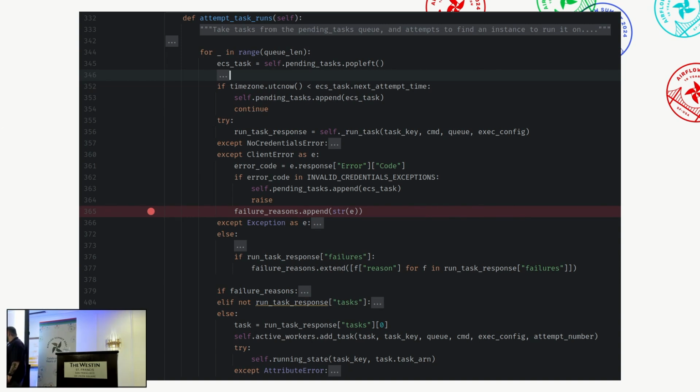We have a whole bunch of different exception handling in here. Again, this is slightly truncated, but this is actual code from the Airflow repo. There's a link at the end to see all the details on how we did the error handling. The important part here is if it fails, we store the reason why. And then down here, if there is a failure, we're going to call handle failed tasks, which we discussed earlier.